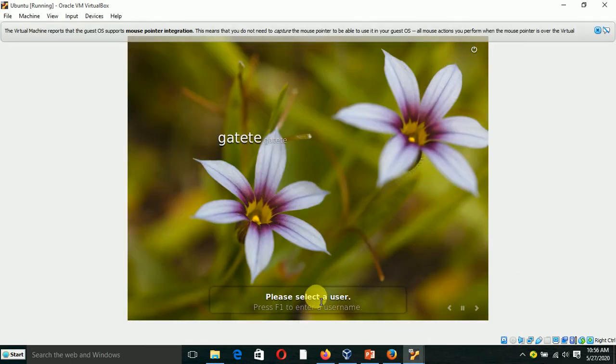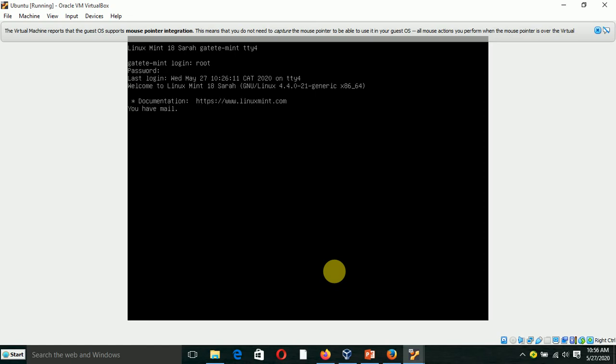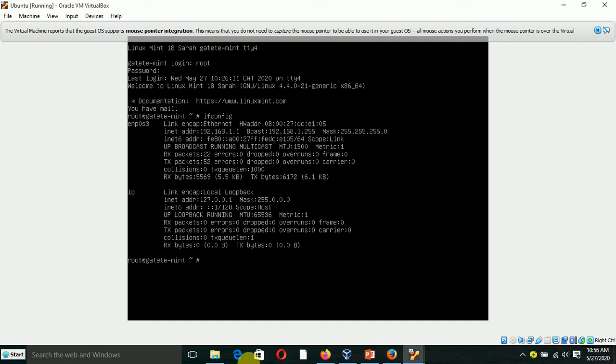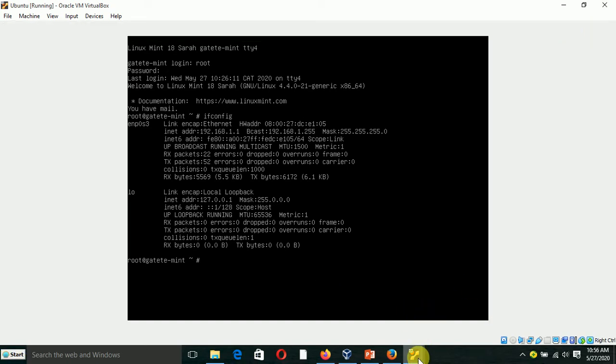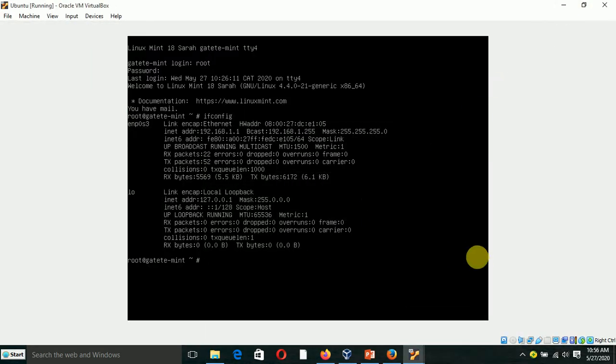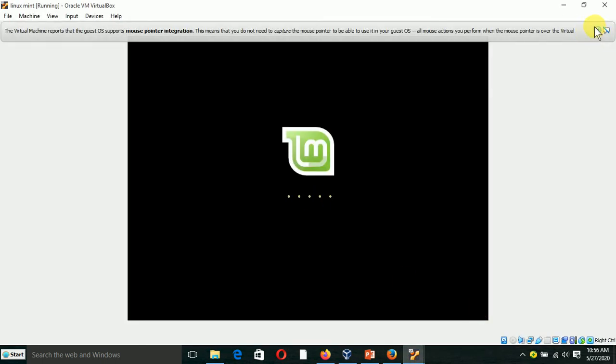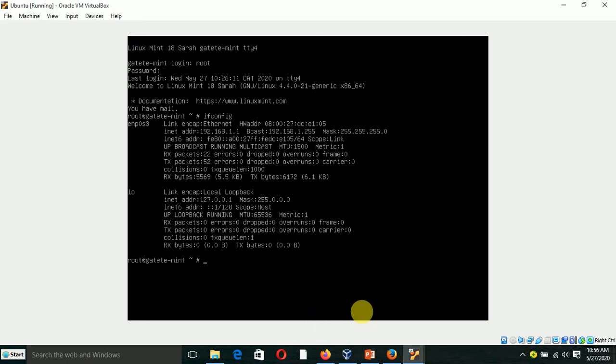So I can check the other computer, Alt F4. I go into command prompt and then log in as root, password, and then type ifconfig. Okay, it is there. This is okay. So I have to check if the other machine is also displaying ifconfig, is connected to the local network, because here I'm using local network.